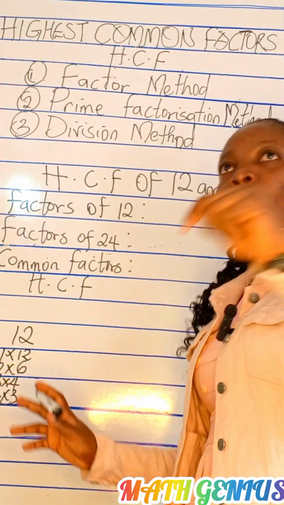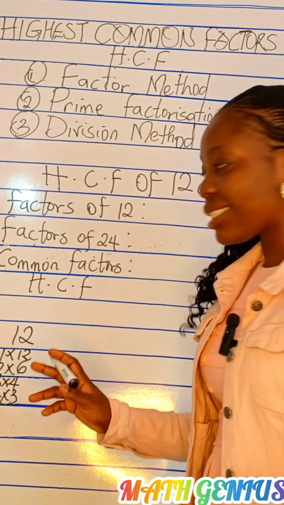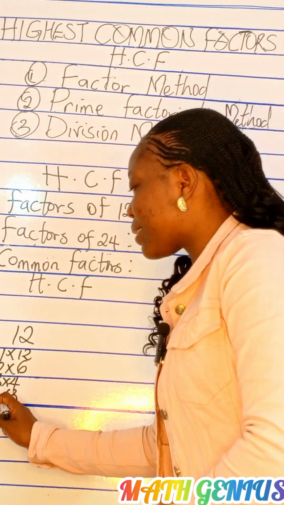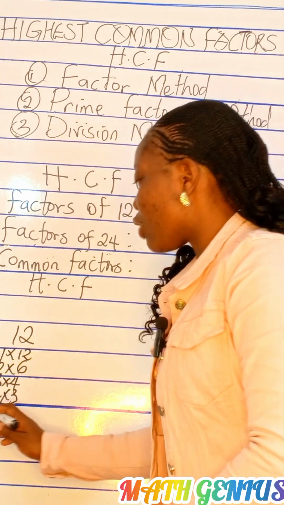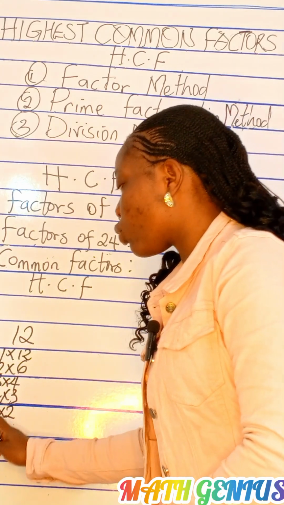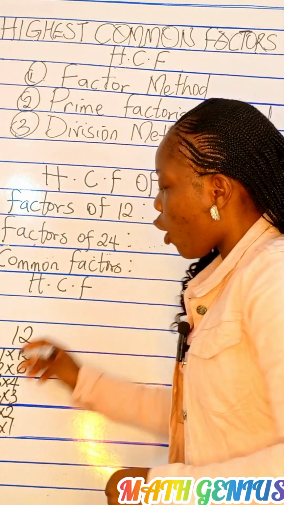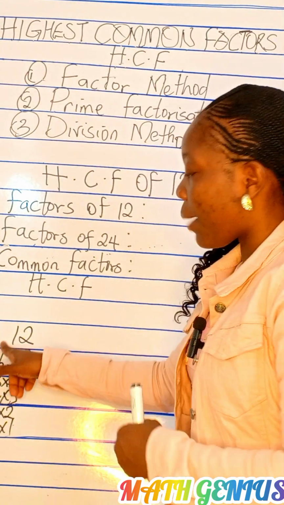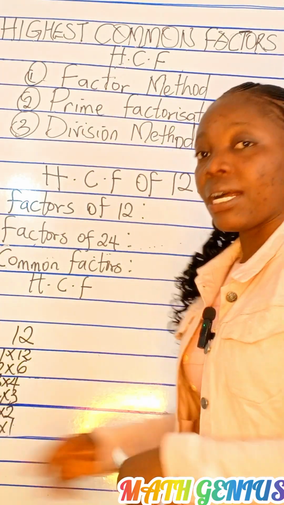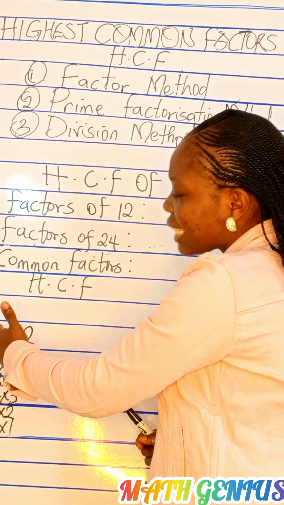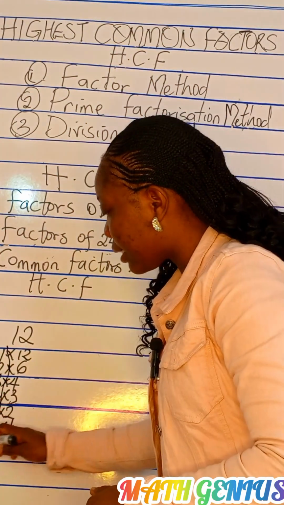In mathematics, we call it the commutative law. So 3 times 4 is actually the same thing as 4 times 3. So 2 times 6 is the same thing as 6 times 2, and 1 times 12 is the same thing as 12 times 1. Therefore, you either pick all the numbers at the left or all at the right, the same thing. Because the numbers at the left are in ascending order, let's pick the numbers at the left-hand side.